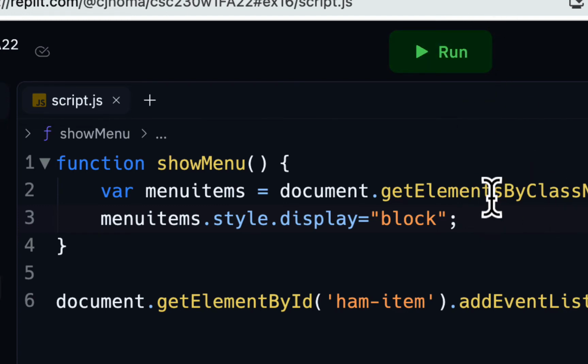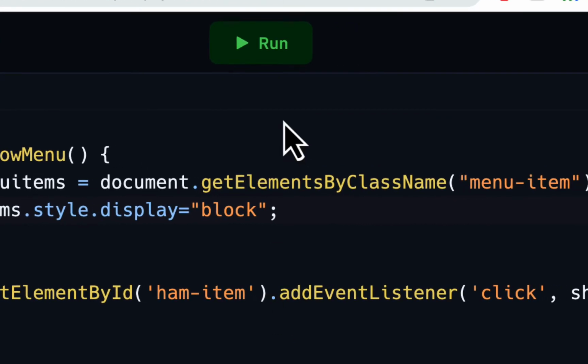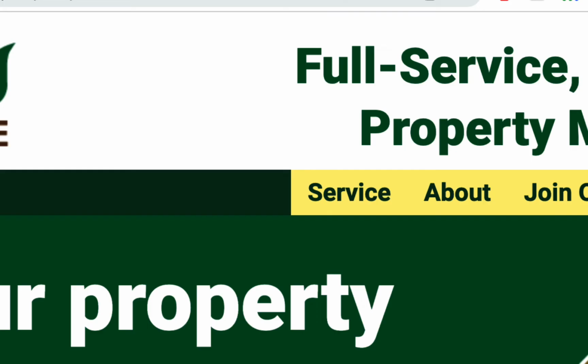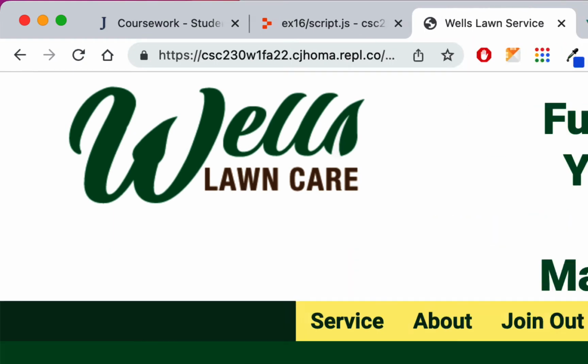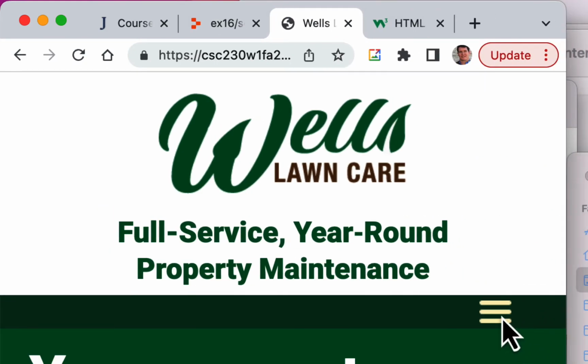And what else are we going to do to the block? Well, let's just see what happens so far. Let's see if this works. Display block, and we'll see what happens. Now, so far we had display none, so let's just check it out. We can click on our hamburger item and see what happens. I don't know what's going to happen here. Let's refresh. I know it's not going to work. And nothing's happening. Now, I'm not even seeing the menu thing.